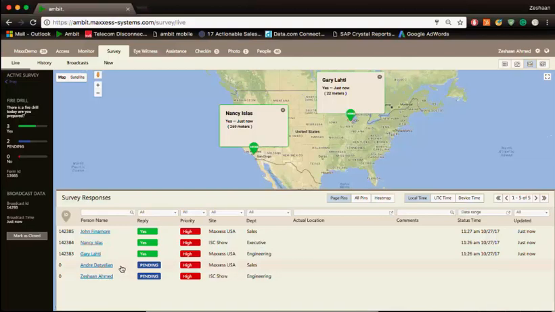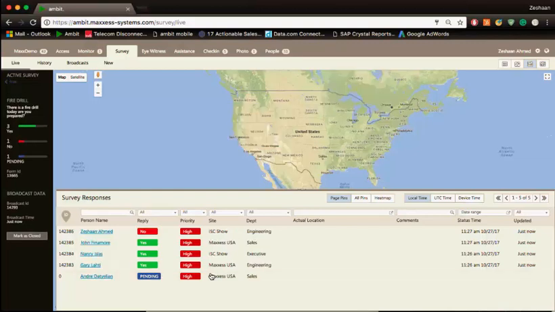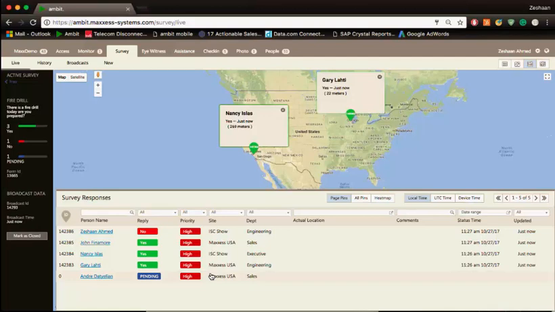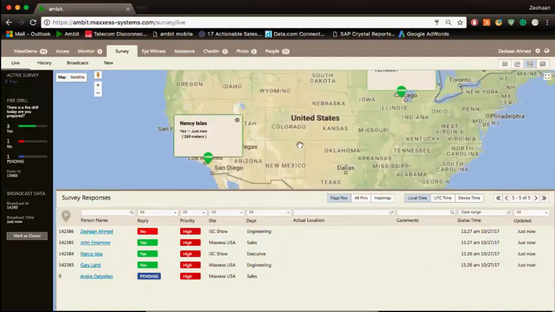So I got the notification. I'm going to click it. When I open the notification and I don't pick a response, you still get my location. So as I do my response, it'll update. So let's say I'm not ready. I'll put I'm not ready. So it's pretty fast. It's not a slow system at all.